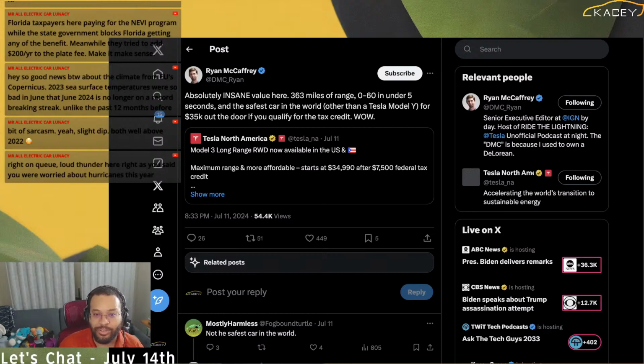So yeah, the Model 3 long range rear wheel drive is back and better than ever. So if you have a Model 3 rear wheel drive now and you don't have anything like premium internet connectivity for life or anything special about it, and you were already looking, it might be time to consider doing something about it before Tesla either makes the trim go away again or raises the price again.